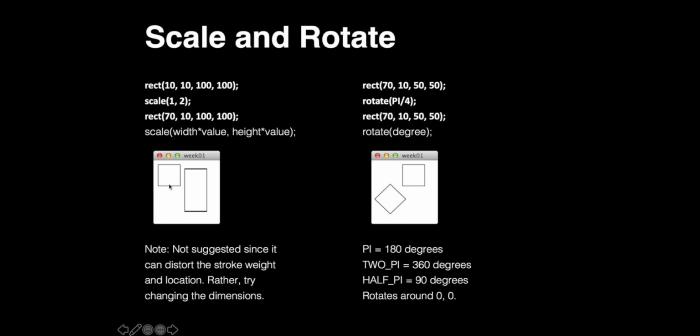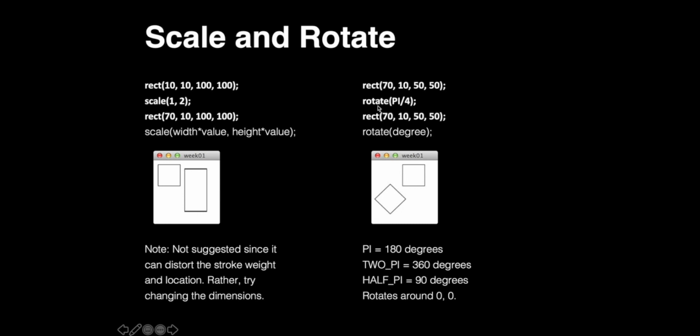So this is the original rectangle on the left, and on the right is the rectangle I'm scaling up. Scaling allows you to pass in a width and a height. Basically, 1 equals 100%, 2 is 200%. So I'm doubling the height of this rectangle here. But it's also changing the padding and the thickness of the stroke around it. So it does a lot of weird stuff that I wouldn't recommend. Yes, the scale function exists, but I would highly recommend avoiding it at all costs.